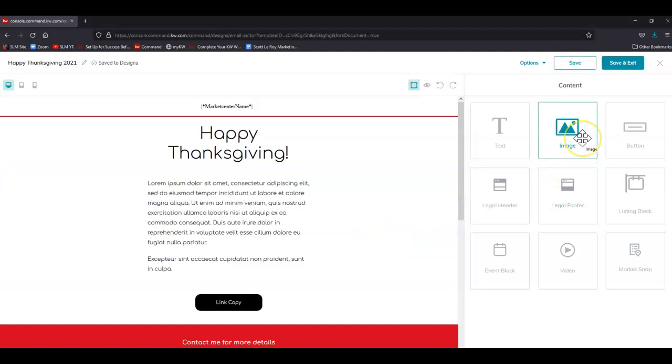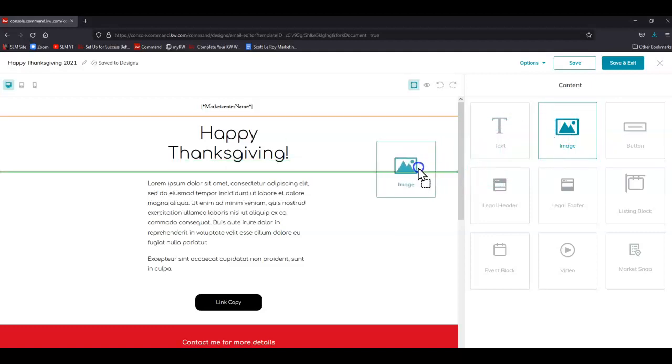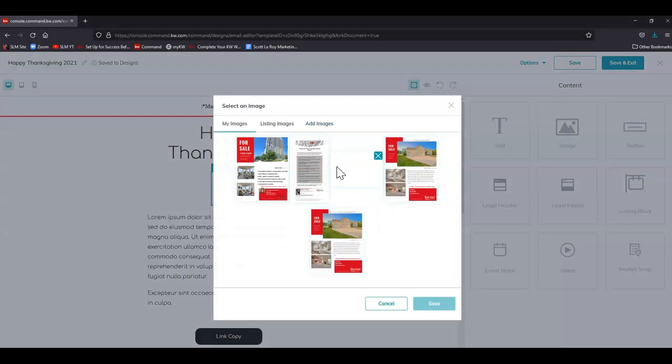I also want to insert my image I've just created, so I'm going to click and hold the image content block from the right side and drag it over to the left. Wherever that green line appears is where that's going to be placed. So I'm going to release underneath the header.